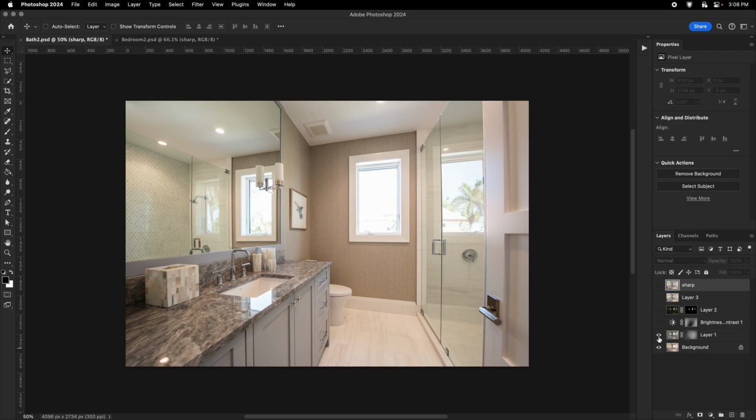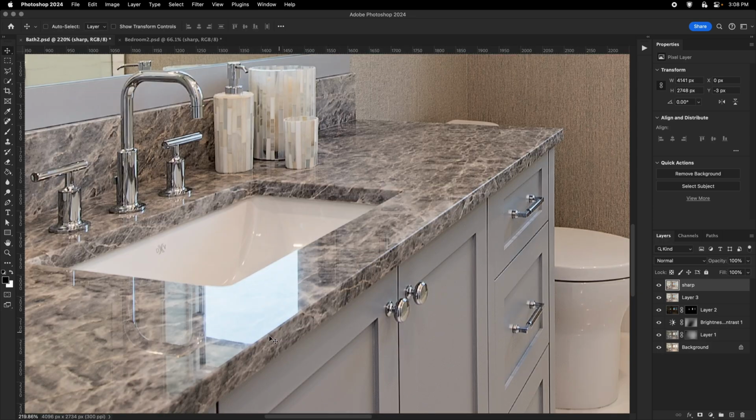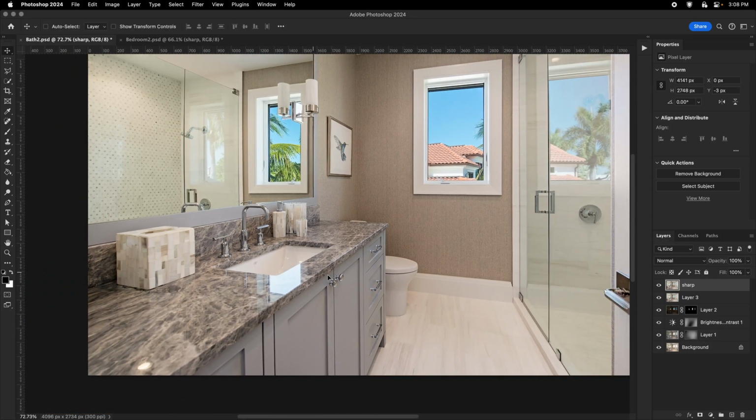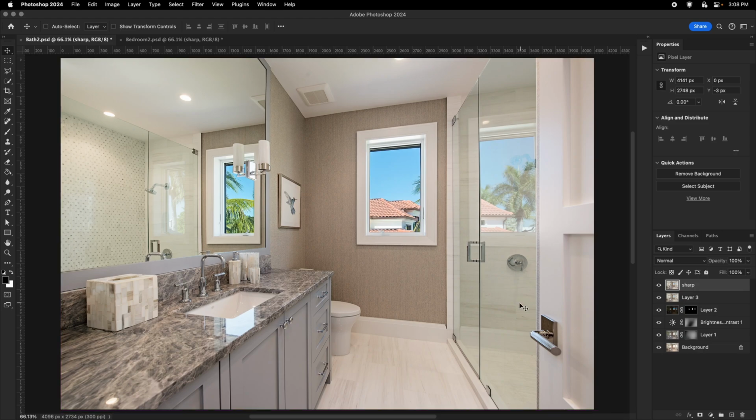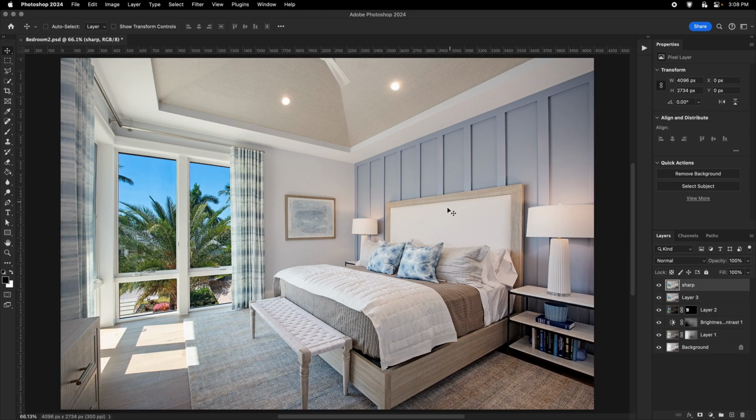Again, non-flash, flash image painted in, added brightness, masked everything in for the exterior, fixed the lens distortion, and then sharpened the image. And that is the final image. I should have taken down the overexposed area on the countertop, but I did not. Forgot to do that, but overall it's a very clean looking image, and that is pretty much the purpose of the flash.